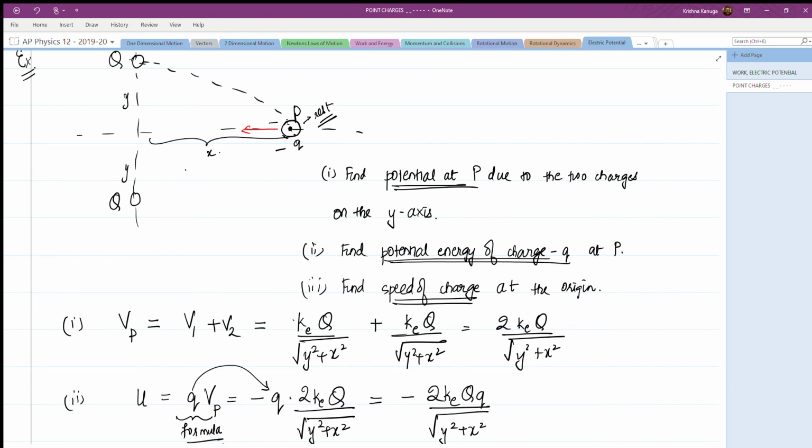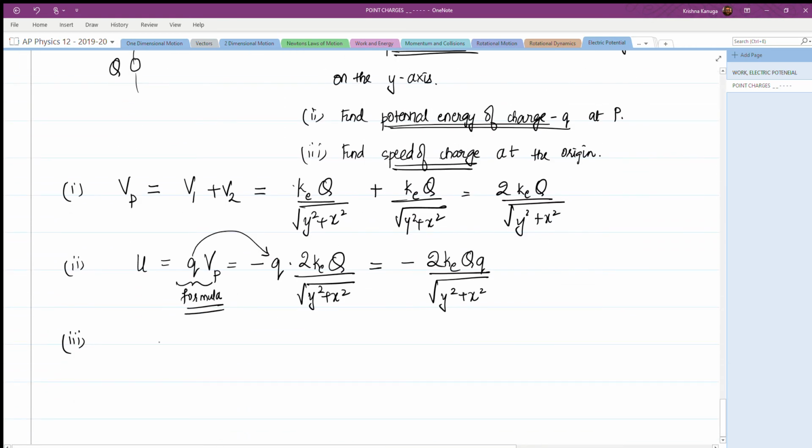The reason it's incorrect is because the force is changing as the particle gets closer and closer to the origin, because this force is dependent on the distances. So it's not constant, it's changing. So you really cannot use force or acceleration and then kinematics. The best idea here is to use energy conservation, so we can use MEI equal to MEF.